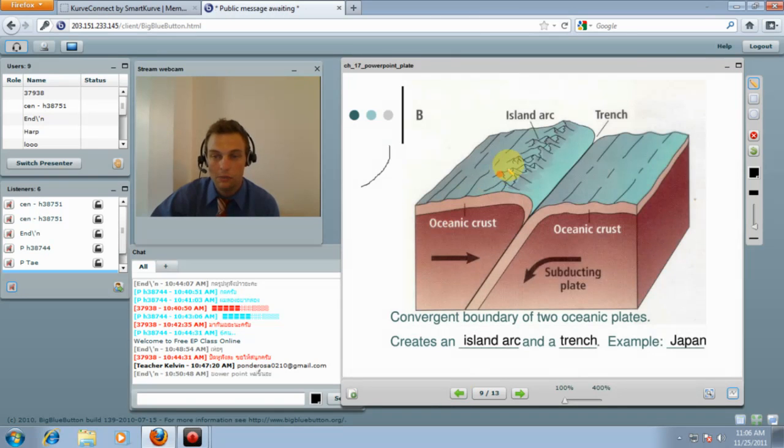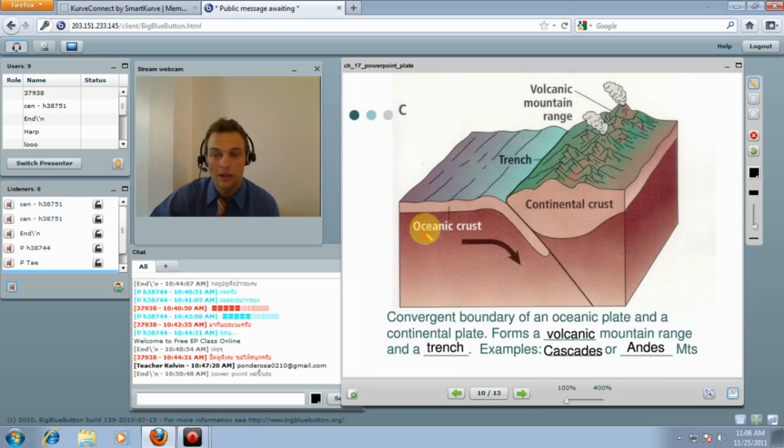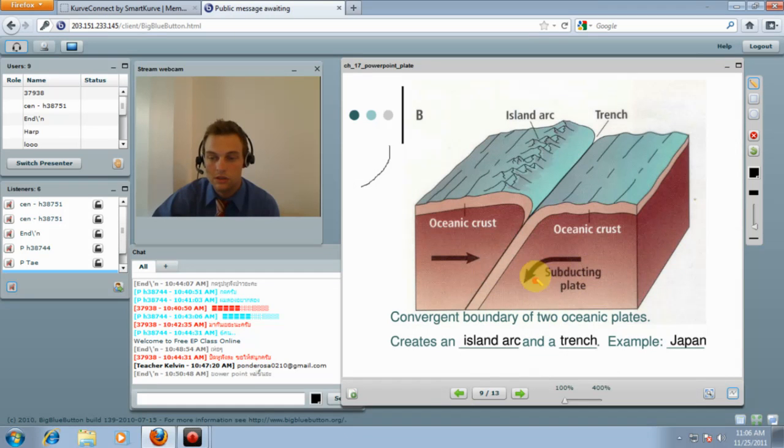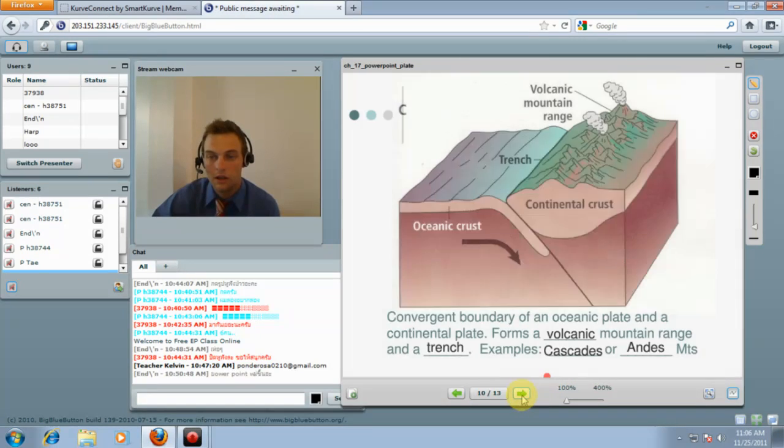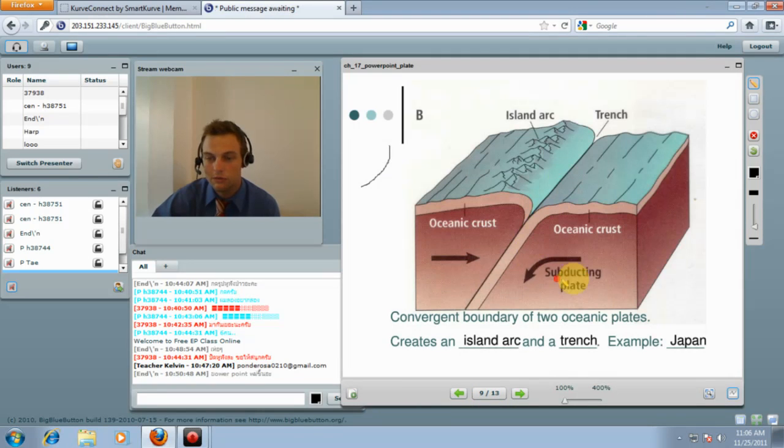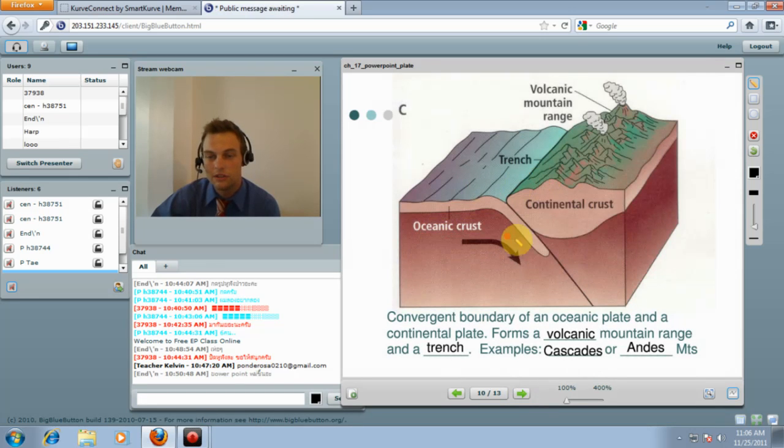Before, we were talking about two oceanic crusts. Now we're talking about continental crust and an oceanic crust. And typically what happens in this situation is the oceanic crust will go below the continental crust. It will subduct underneath the continental crust. It's the same word we used here, subducting. You'll sound really smart if you start using this word when you're hanging out with your friends. The oceanic crust is subducting underneath the continental crust, and it's creating gigantic volcanoes.